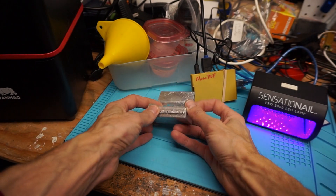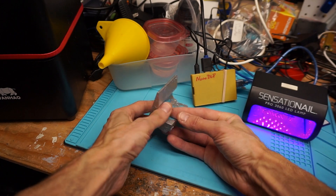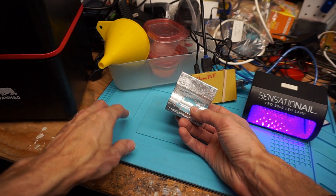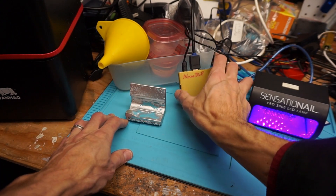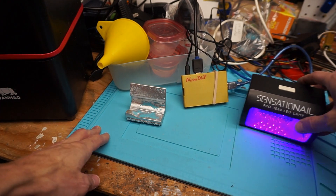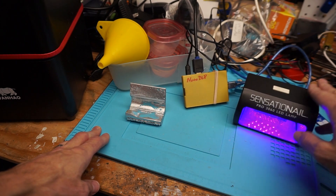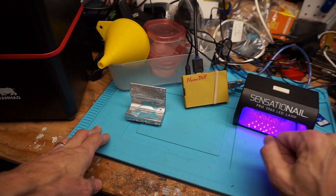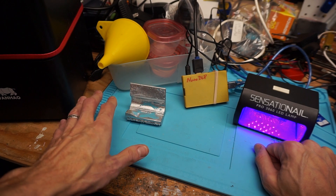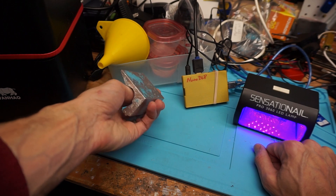Today I'm taking a look at hydro dipping, or water transfer painting, of objects made out of PLA. What you do is take a bin of water and dip the object after floating paint on it. Coming up we've got a nano DLP conversion of the Duplicator 7 resin printer using a Raspberry Pi, a UV conversion for a nail curing bed over to an always-on UV cure, and a quick look at another hydro dipping process with just a flat orange paint instead of the chrome paint I'm going to use in this one.